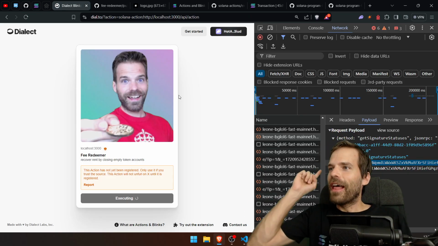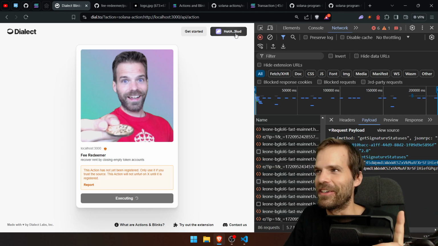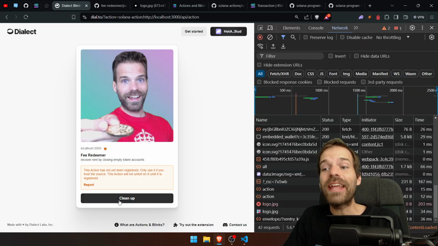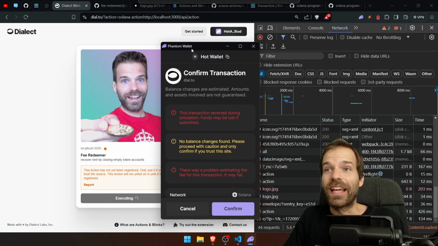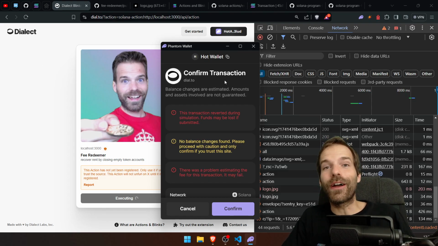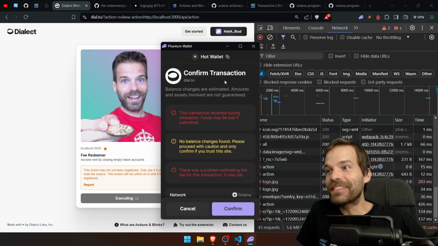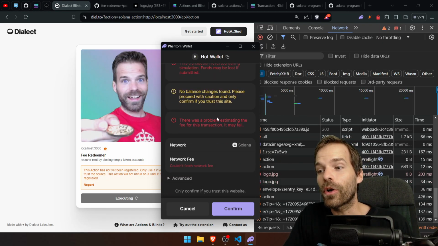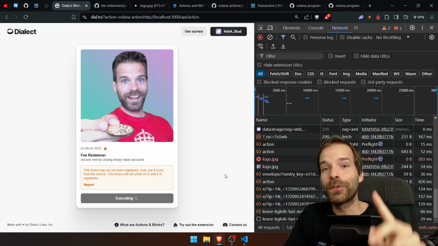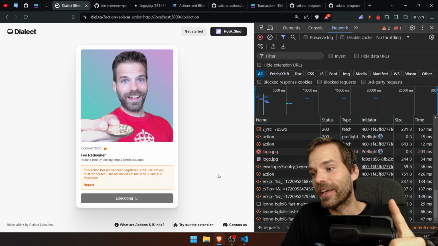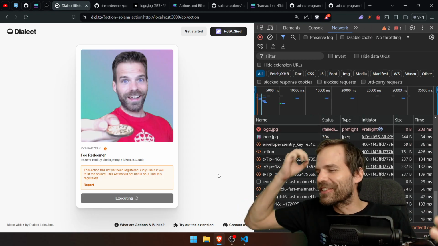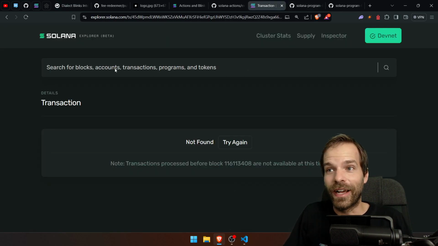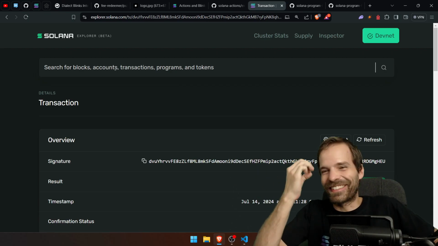However, the very funny thing here is if I do set my wallet to DevNet and I give it a DevNet transaction to sign, but the page tells the wallet we are on mainnet, then the wallet is very confused and says, I'm simulating on mainnet for you, here you go. This will not work. But if I confirm this, it produces the signature that is also valid for DevNet. And since we're set to DevNet, it also sends it to DevNet. And that's why this thing will now land on DevNet, right? Yeah, this is so stupid.